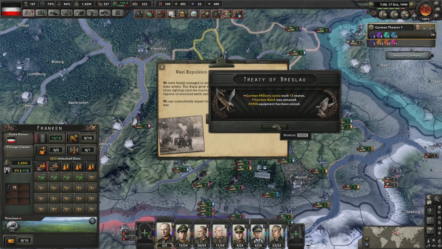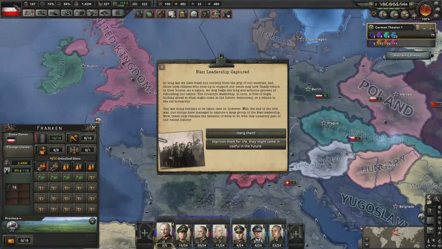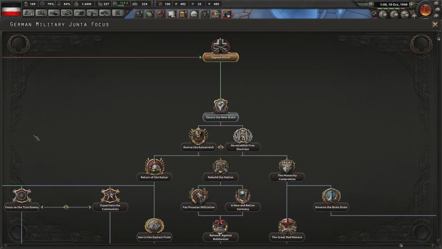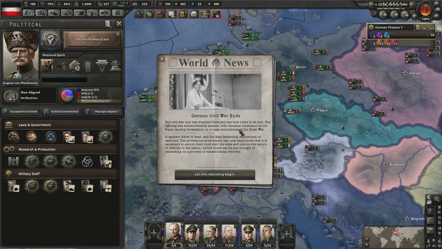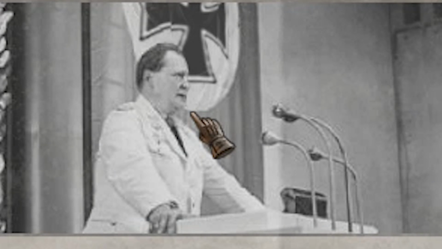Oh, it's over. I missed it. We probably took Berlin, but never mind. And there we go. Hitler's dead, of course, in the final days, and we can secure the new state. So now it's just a case of picking the right focuses and getting to the end. Oh look. Is that Goering? I'm pretty sure I just executed him at our version of Nuremberg. Never mind.